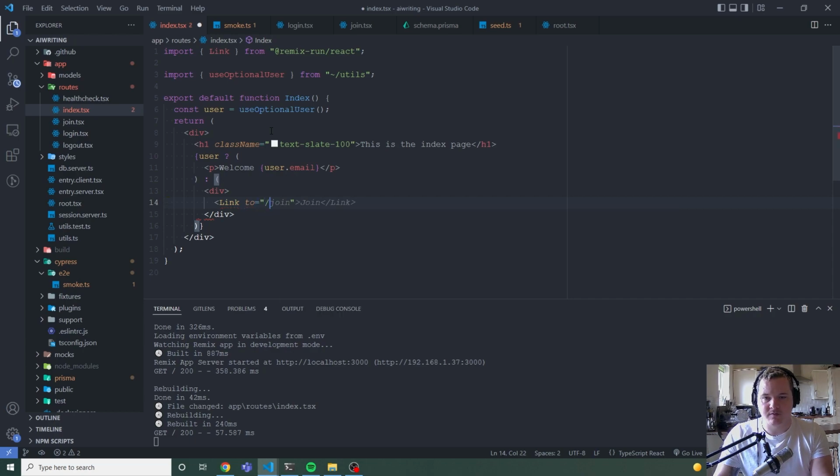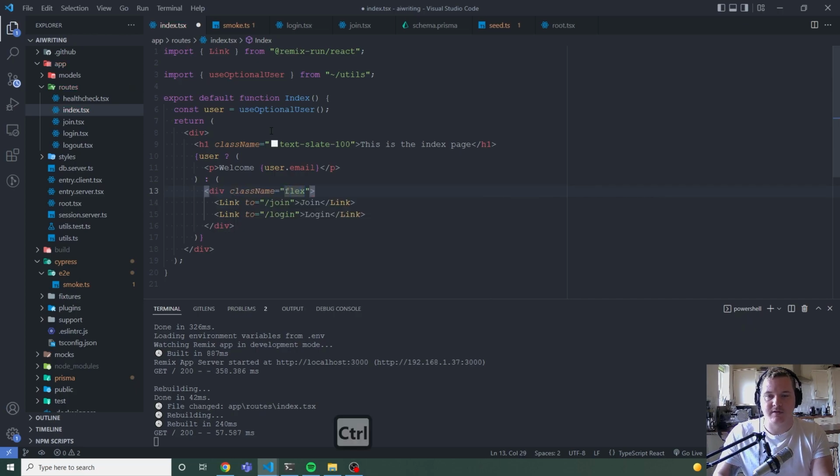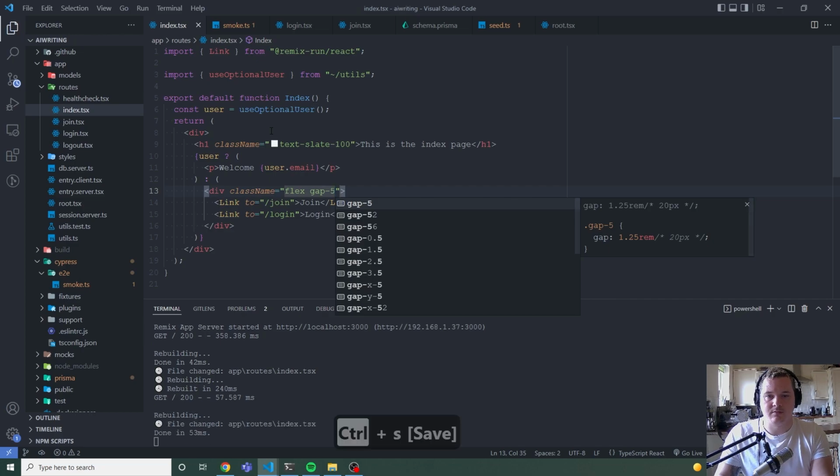So we want to do /join, so we can keep it join. And then we can also do link to login with a login. And then let's just make that flex row, so they will sit beside each other like so. And we can do like gap 5.